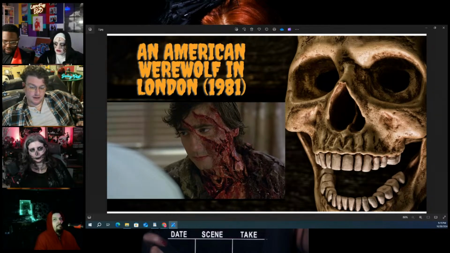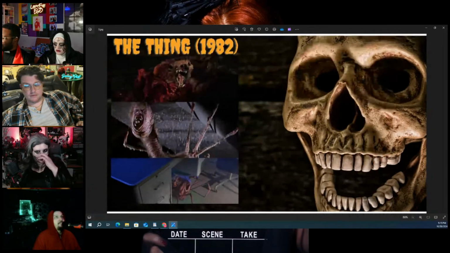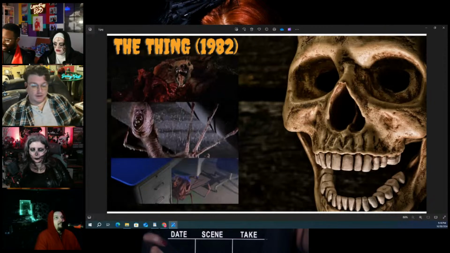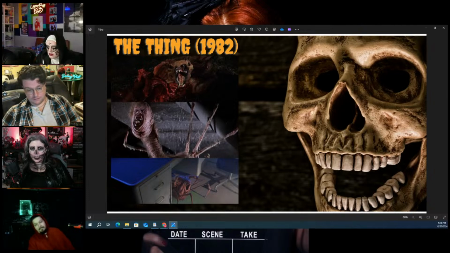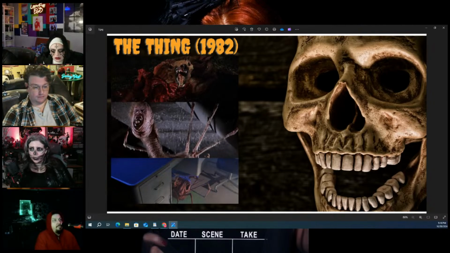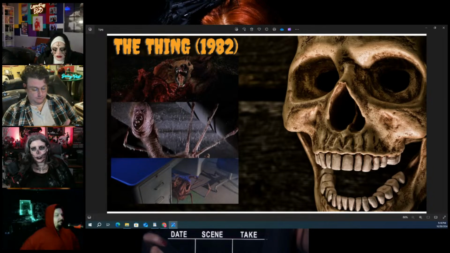All right. Next up, we've got The Thing. I had to do all three forms of this one just to get everyone to see how they did the practical effects on this one. But go ahead, take it away with The Thing, Nadia. So The Thing is my number 2 movie of all time. It is the reason why I started practical effects and getting into special effects.